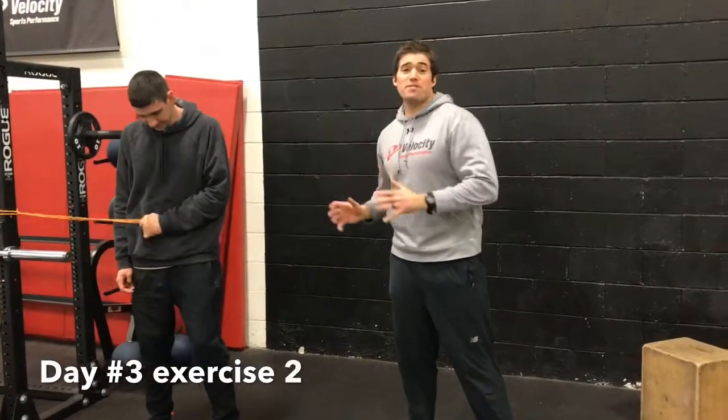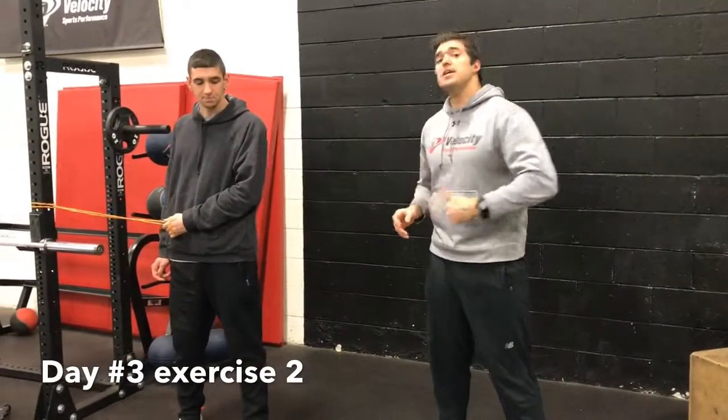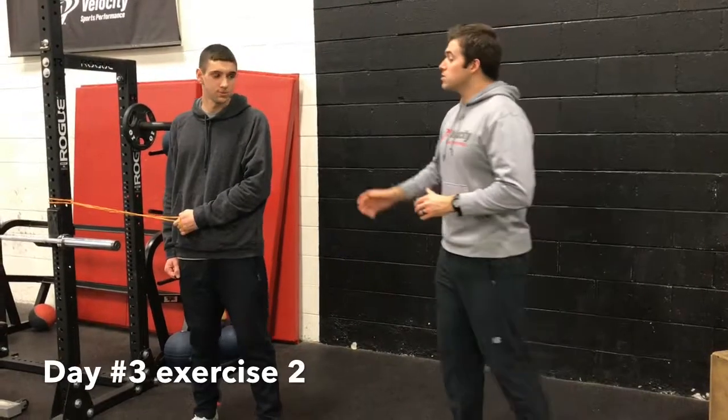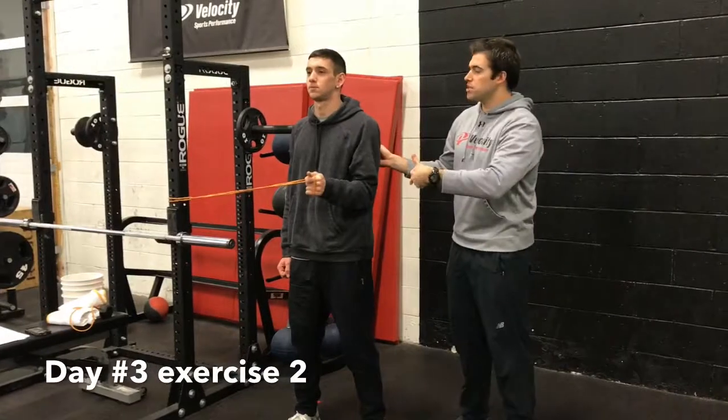All right, so building on our first exercise, another variation of that external rotation is a banded external rotation press out with abduction. Very fancy name, but I promise you it's a very simple exercise. So we're gonna set up almost identical to that external rotation, but you notice we've actually ditched the towel.